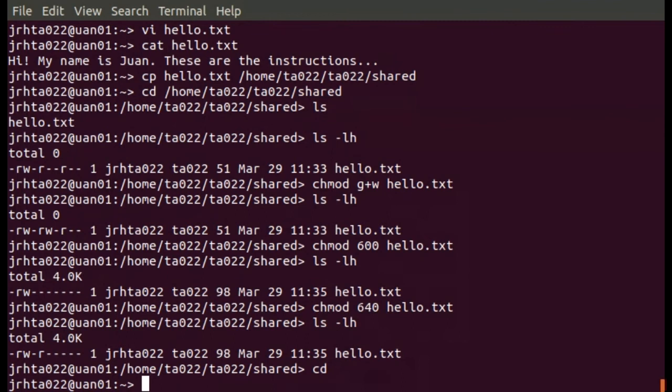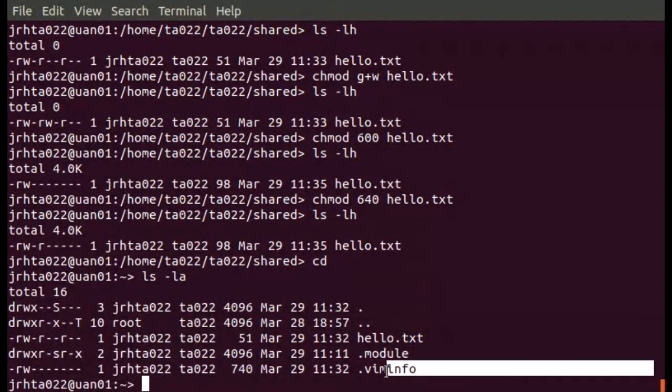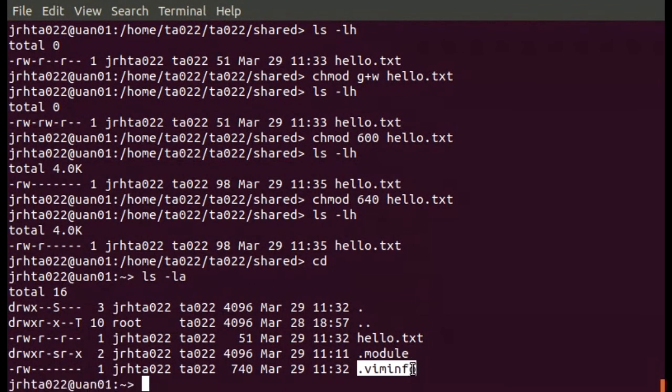For example, you will see here that there is a folder called module, and this folder has this X that means execution access. Here you also see a file that only has read-write access.